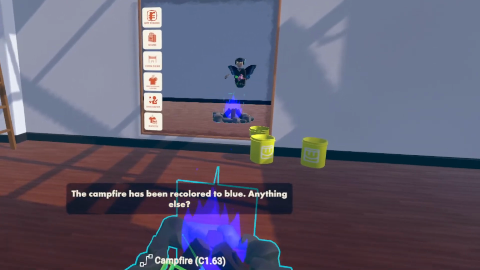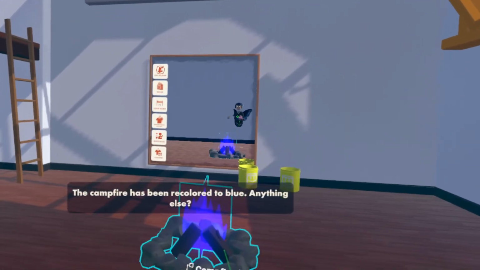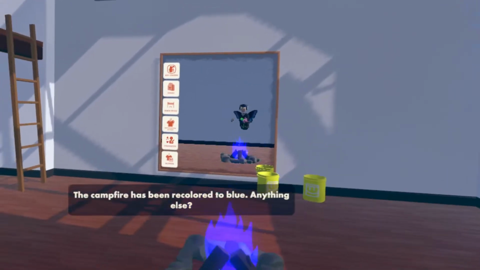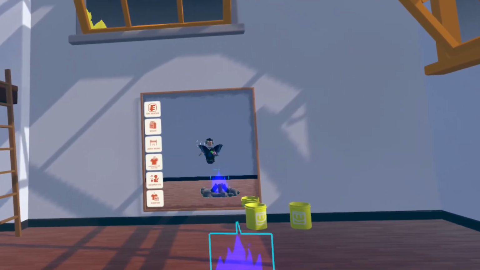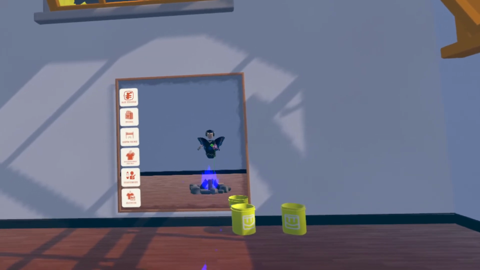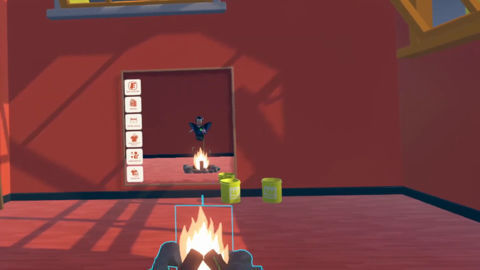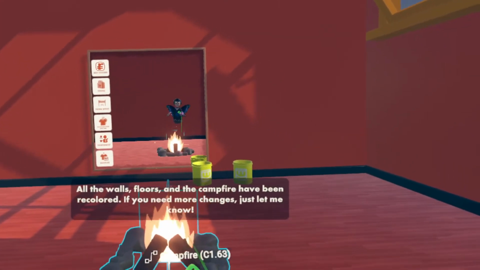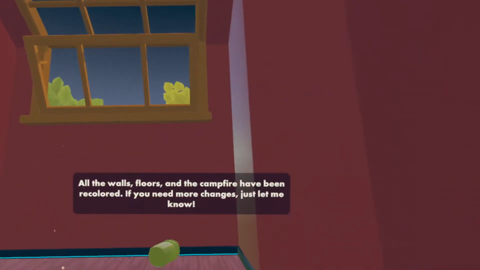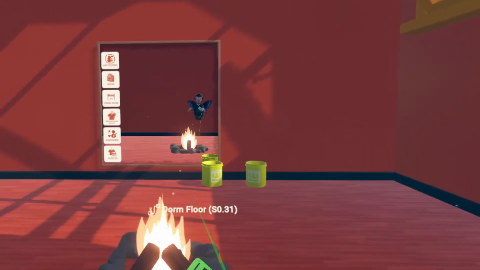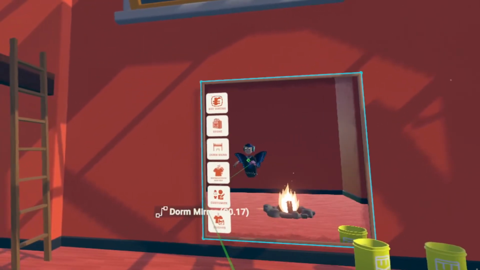Recolor the campfire to blue. The campfire has been recolored to blue. Anything else? Recolor everything in this dorm to random colors. All the walls, floors, and the campfire have been recolored. Alright, so we'll just do this individually.